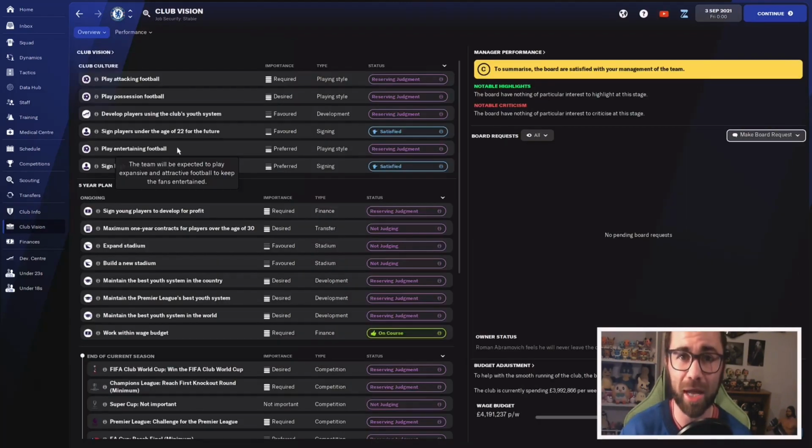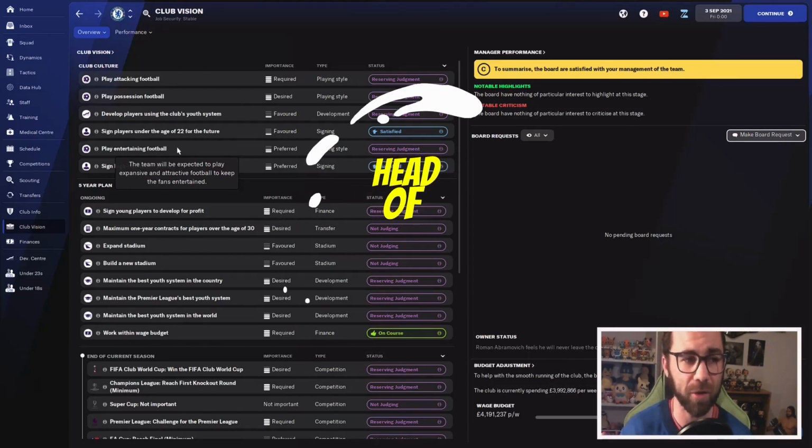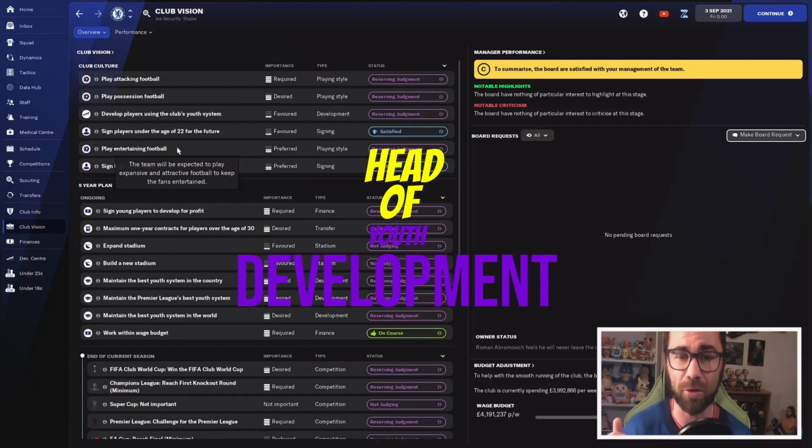Now, the next thing you can do that will directly affect your youth intakes is to hire a very effective, very good head of youth development.